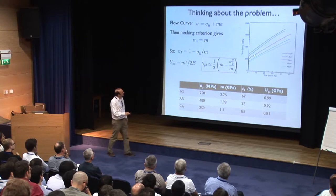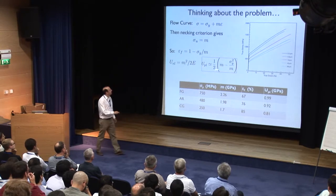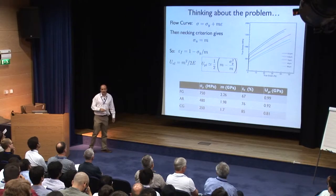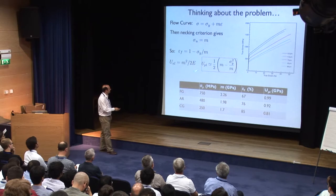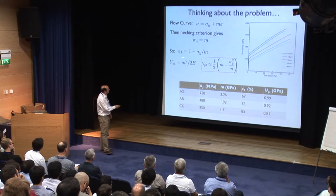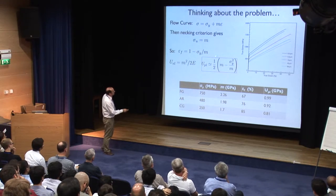I've said I don't like the banana diagram. What do I really want? Well, if I take the area under this curve, and if I say, well, okay, it's linear hardening, because it is for the TWIP steels, it's linear hardening, pretty much. Okay, I can say, okay, well, the hardening rate, M, is just going to be the UTS. Great. So I can rearrange and find the failure strain, and I can integrate up, and I get an elastic energy that is going to jangle around when I finally achieve failure, even before I achieve failure, I've got an elastic energy, that's at max, and a plastic energy I can absorb.